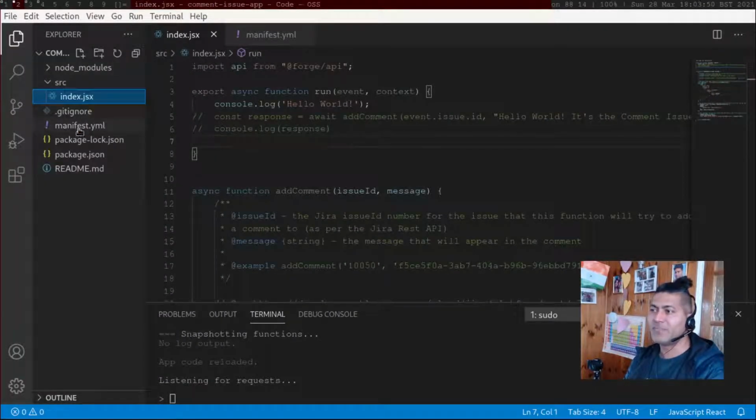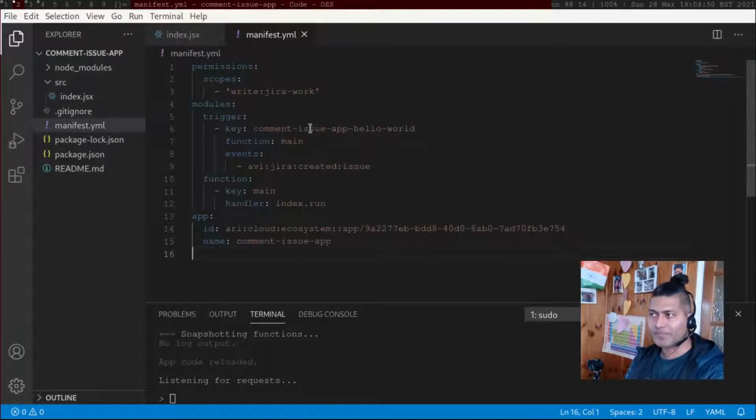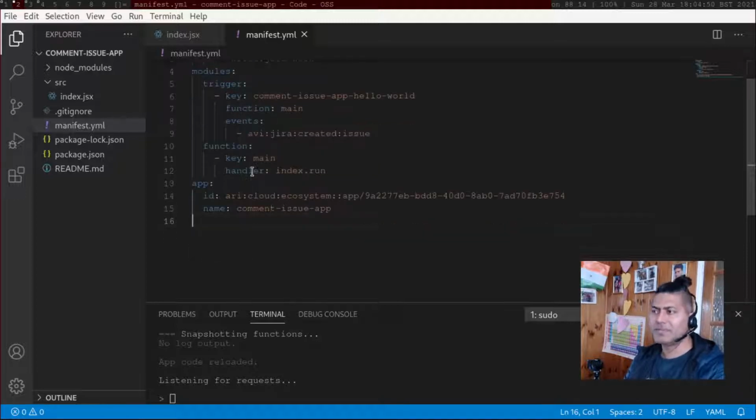You will have a manifest.yml where you can take a look at things like the key and maybe the title that you can definitely change. I mean, the key is also displayed, or the name of the app is displayed when you go to the Manage App section.